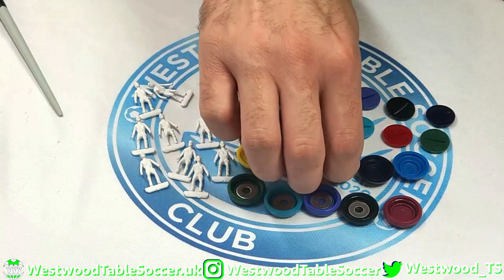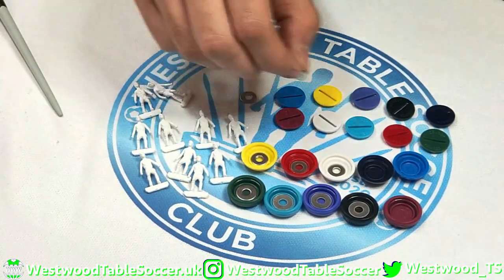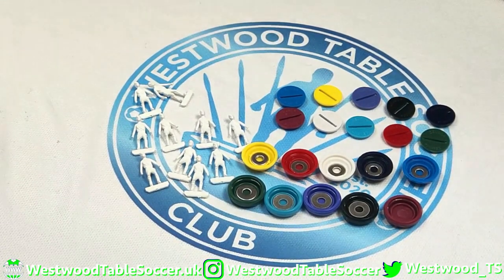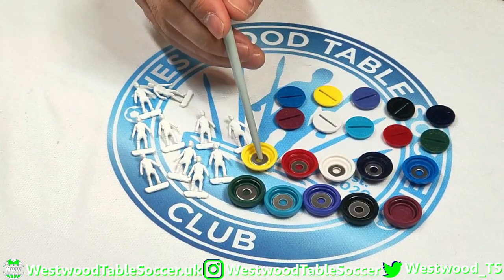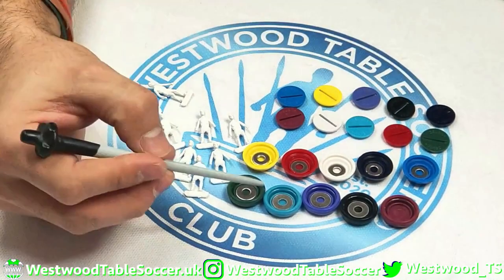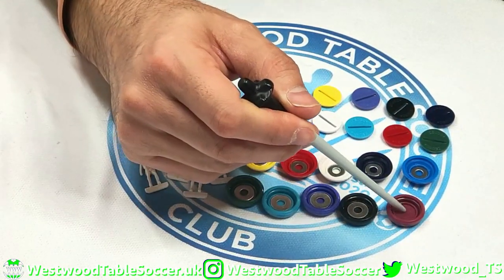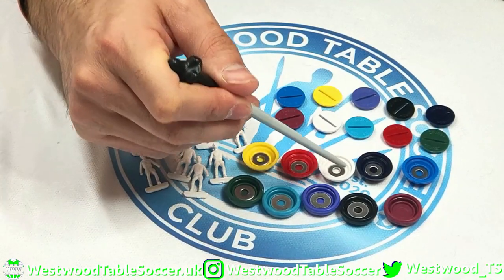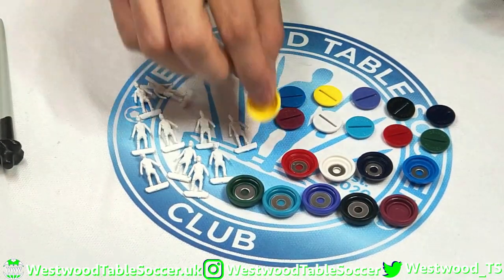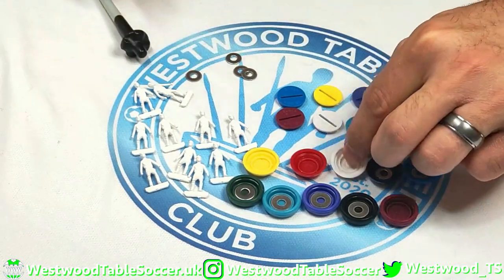With the heavyweight bowl bases, I thought you might be able to double stack the washers — and yes, you can! So I've got a double stacked washer, a single washer, and one with no washer. This is great freedom for anyone who likes to play around with their weights. For the bowl bases you also have three weight options: no washer, one washer, or one of the smaller washers centered in there. What a cool little feature — I literally just found that out putting them in and noticed a little bit of extra space.